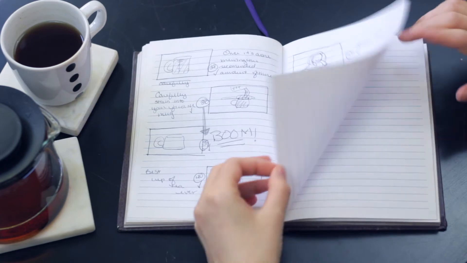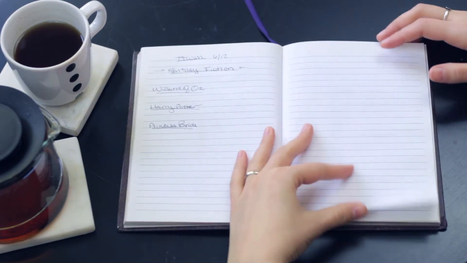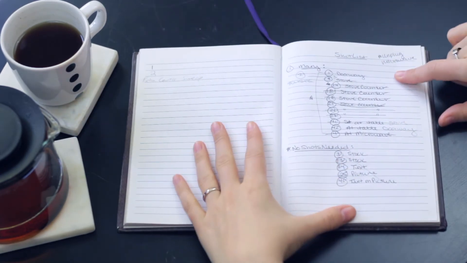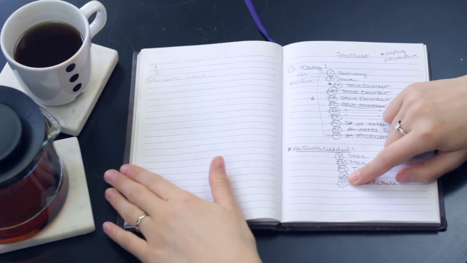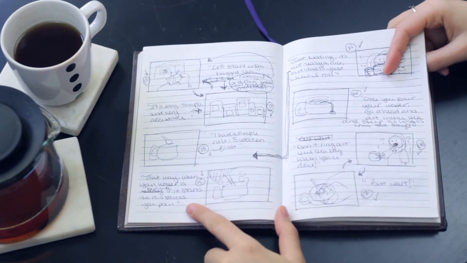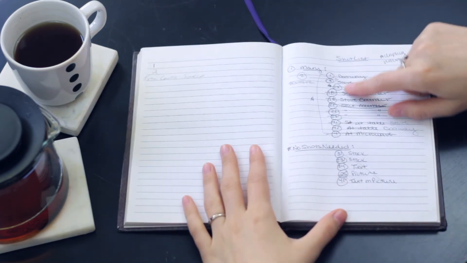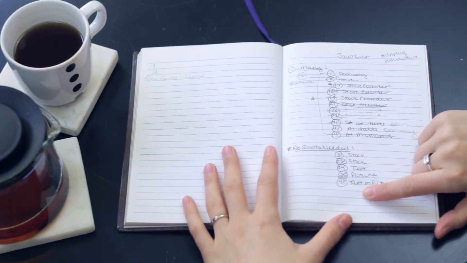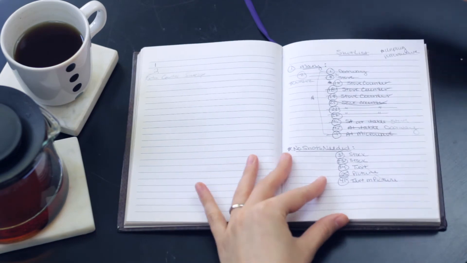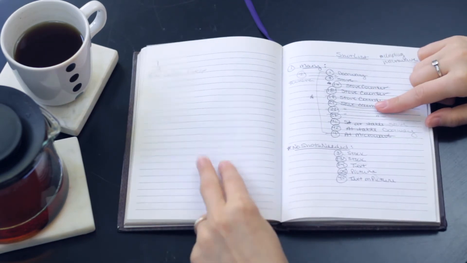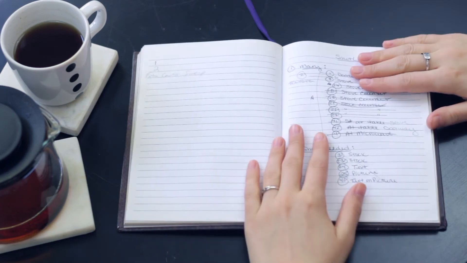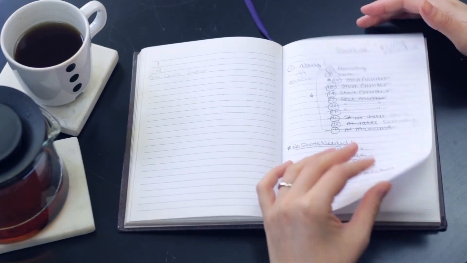So once I was storyboarding and had the script down, I went ahead and did the voiceover for it. And I did a shot list. So this was taking everything from the storyboard, figuring out what's in the same location as other things, and then writing it down on a list to make it easy to film. The shots of just me first or sometimes I do locations. So storyboarding, script, shot list, all of those things are really great tips if you're doing short film kind of things.